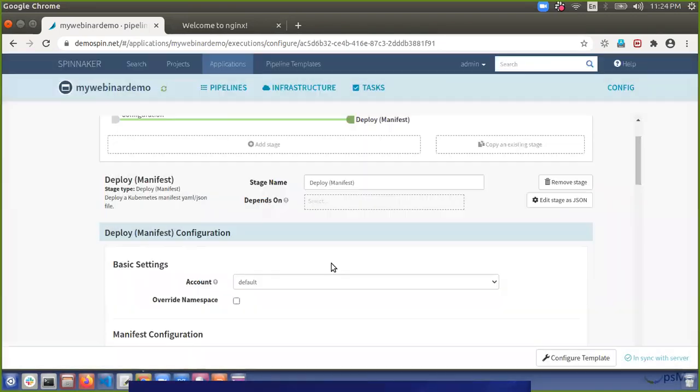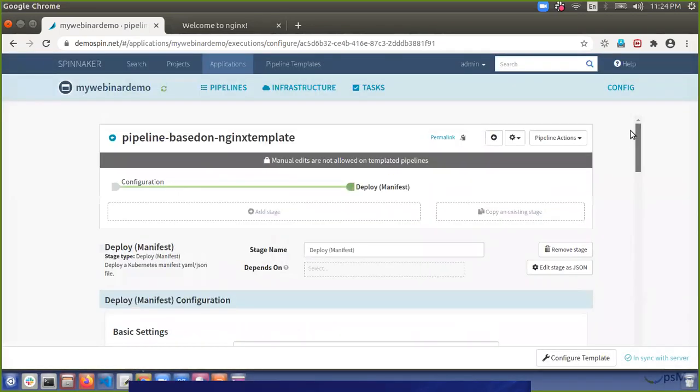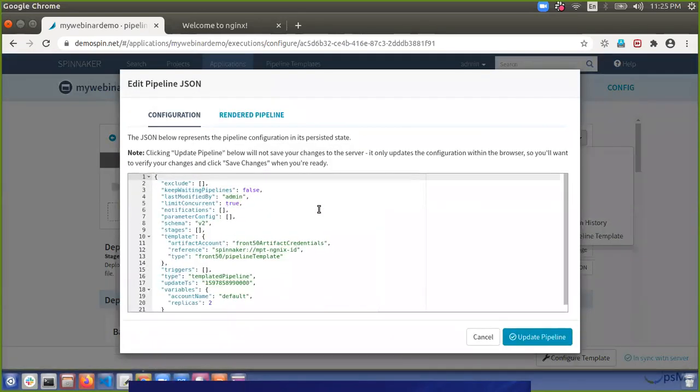I'm sorry. Thankfully, here it is. See, the stages are not visible because they are coming from the template. Select. Okay, the stage over here.